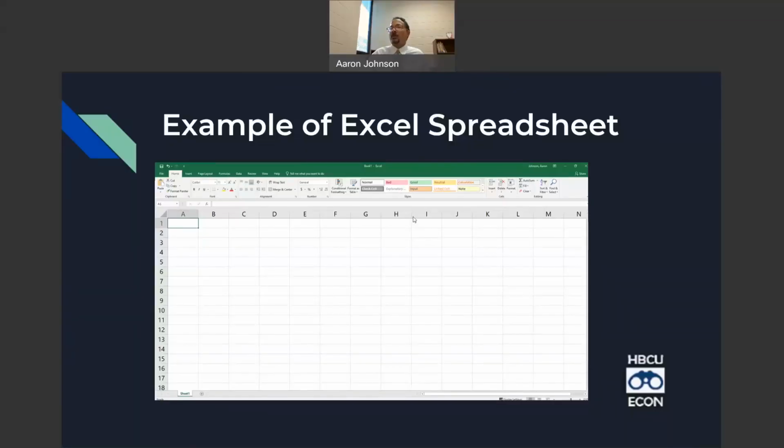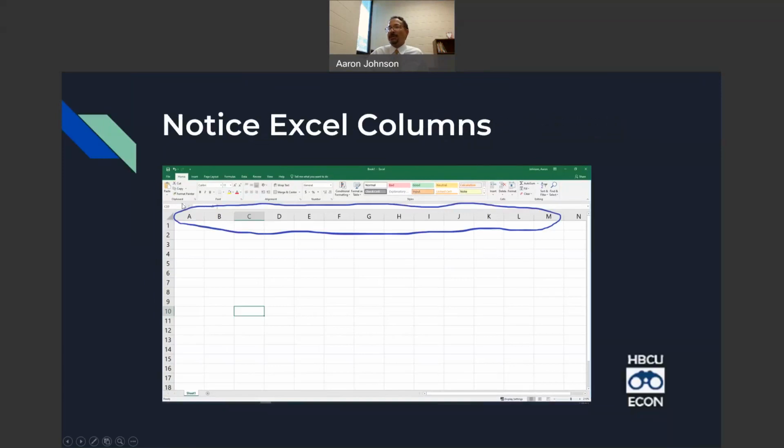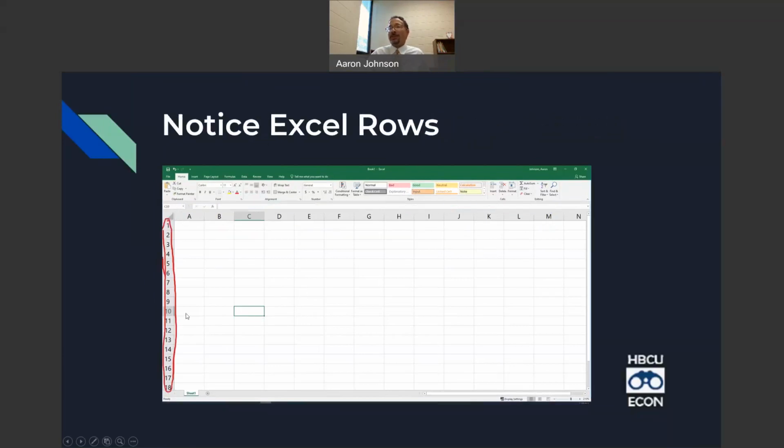Next, let's look at an example of an Excel spreadsheet. What I really want to point out to you are the letters at the top and the numbers on the side. The letters represent the column where these different cells are. So maybe you see the green outline of this cell. That will help us know that this is column C. And then we can look and see, okay, that's row 10. So this cell is C10. And that's how you outline where numbers, where figures are in the spreadsheet.